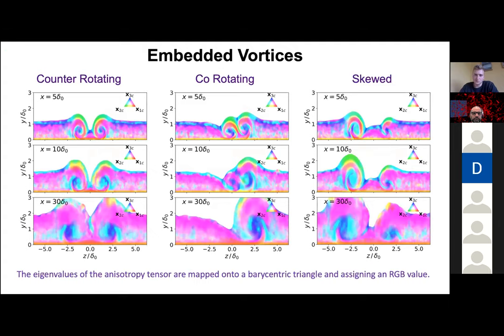Because we were using LES to look at this region, we were able to also look at the anisotropy of the structures within the vortices, or within the boundary layer and affected by the vortices. You can see here the red correlates to one component turbulence, so long pencil-like structures. The green is flat structures, so two components, like plate-like structures, and blue is isotropic or spherical structures. You can see how the vortices are affecting these structures as they're being pulled round the vortex from the boundary layer.